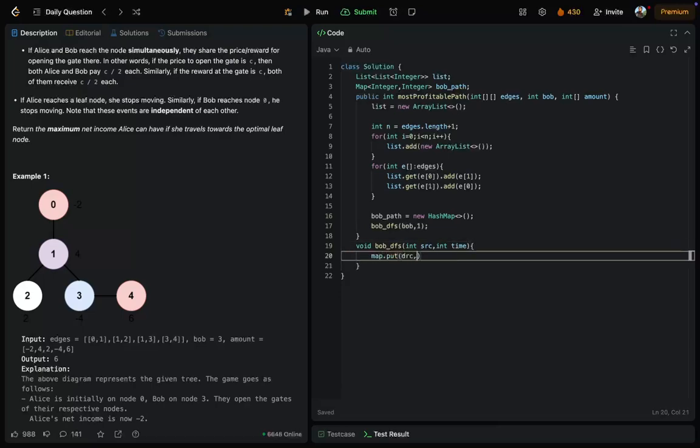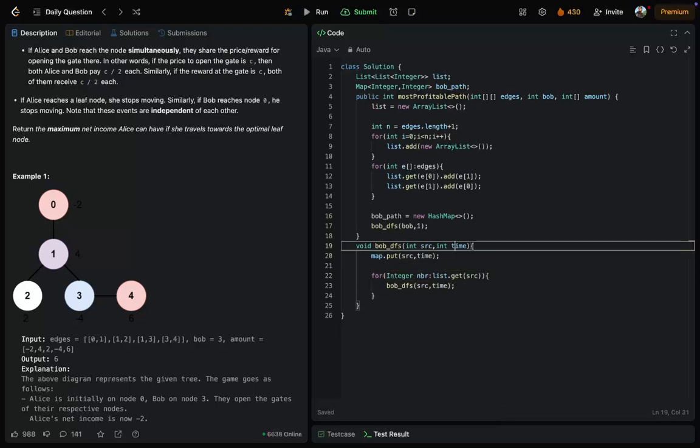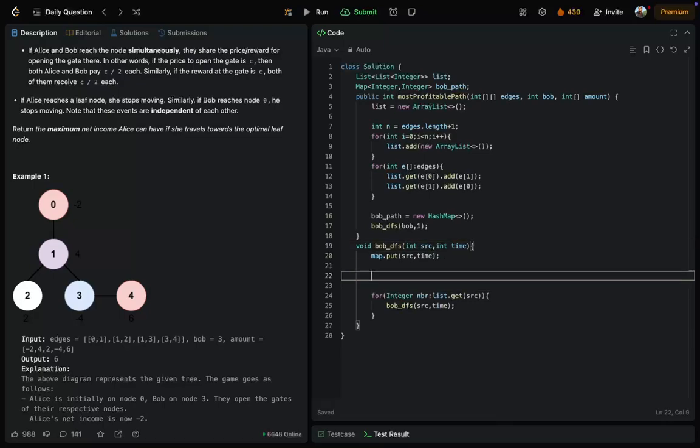So he will reach source at this time. Next he will move to neighbors: neighbors list dot get of source. He will visit neighbors with Bob DFS, source and time, and he wants to reach node number 0.